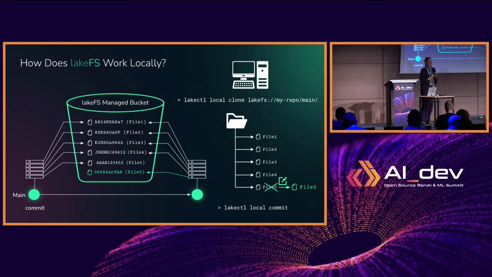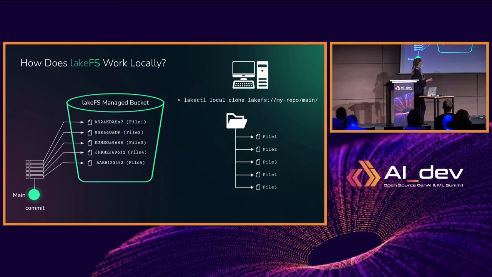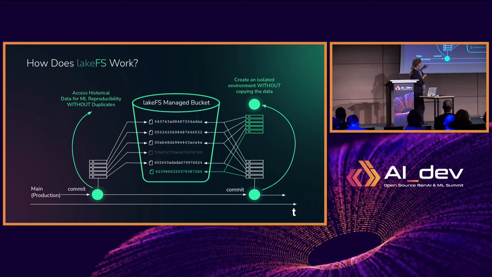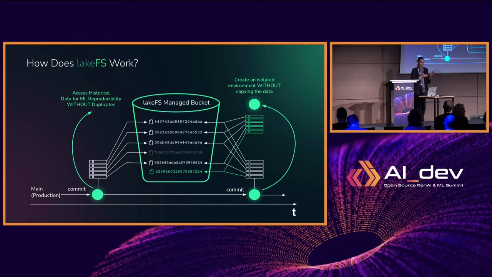On how file changes work: since object storage is immutable, a file doesn't change — it is being replaced. So if you change one row in it, you actually rewrite the whole file. LakeFS will then have two versions of that same file: one pointed to from one commit ID and the other from the other commit ID. If you delete commits, you can also delete the data they pointed to — that's called garbage collection, which makes sure your storage doesn't just inflate. When using data version control, storage usually shrinks because people no longer copy data.